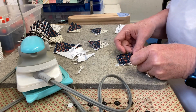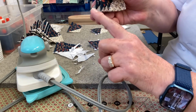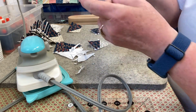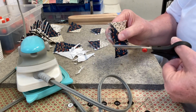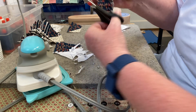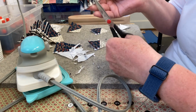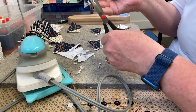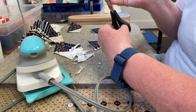overall. So I've got this lined up with these four points going here and these four points here out in the air. See, these four points out in the air. So I'm just gonna take my scissors and come in here and clip all of those at once. And then I'm gonna come in here and just lift and clip, lift and clip, lift and clip, lift and clip.